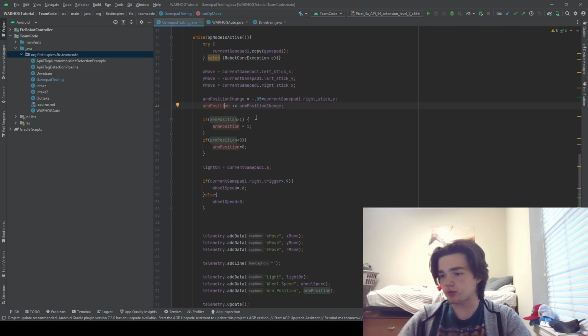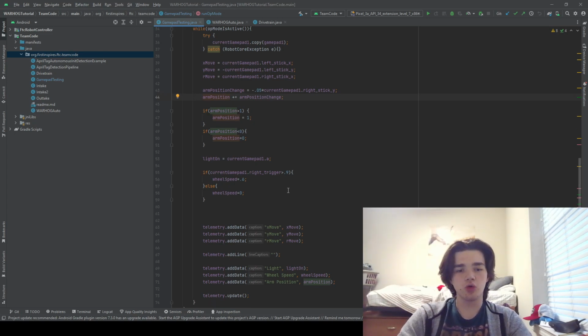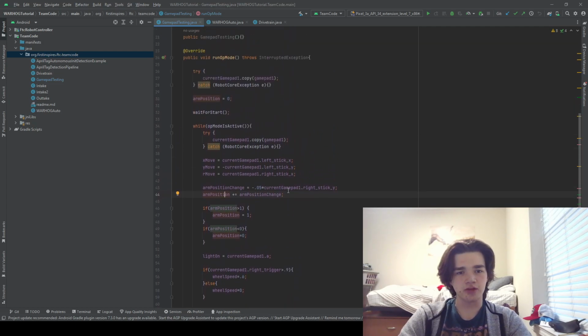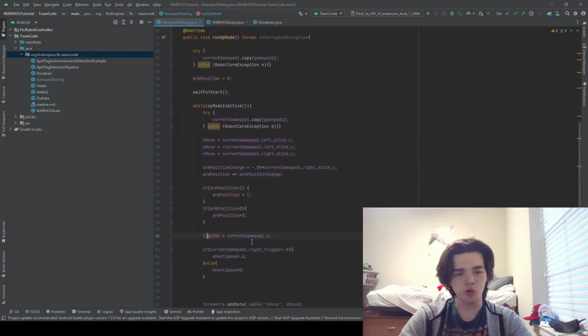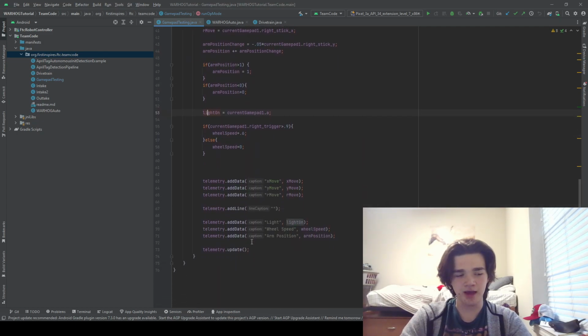So now that we're done with that, let's go ahead and talk about, I forget the word, rising edge indicators. So let's go back to the light. Notice how if you want the light to be on, you have to hold Gamepad A. That's super annoying, and you don't want to do that in a competition. You want to just press a button, just like flicking a switch, and then keep it on.